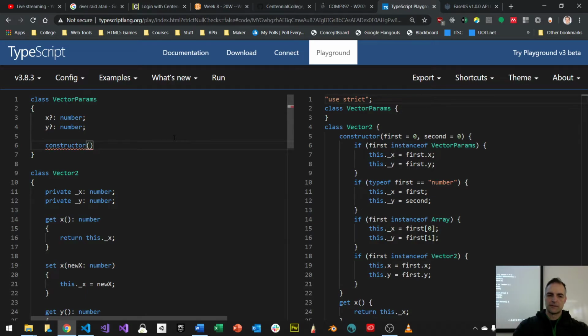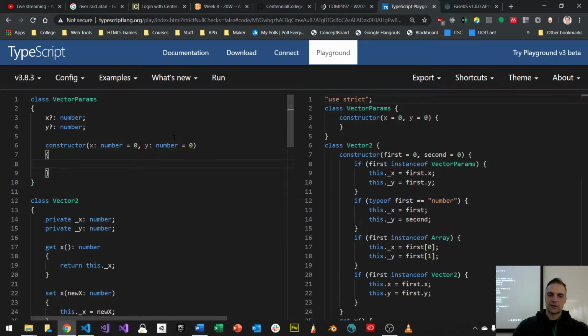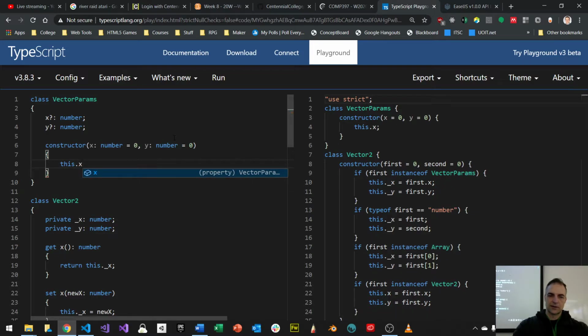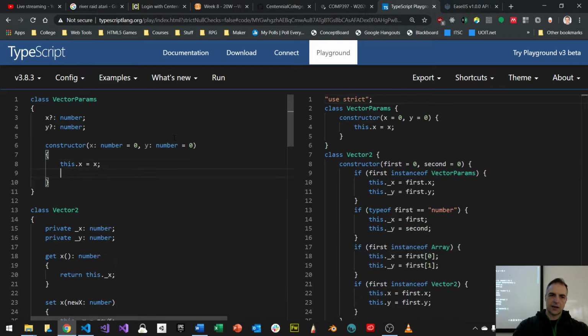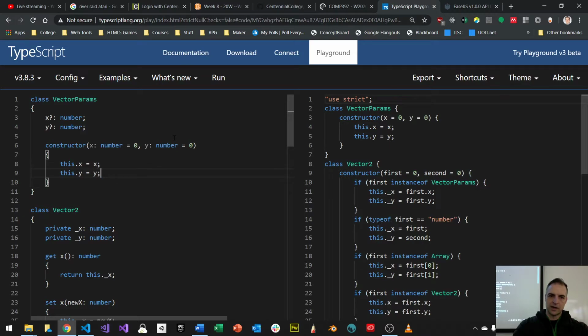This is another step which makes it even more flexible. So you can say x, which is a number equal to 0, and y, which is a number equal to 0, and then this dot x is equal to x, and this dot y is equal to y. You see that there's a default 0, 0.